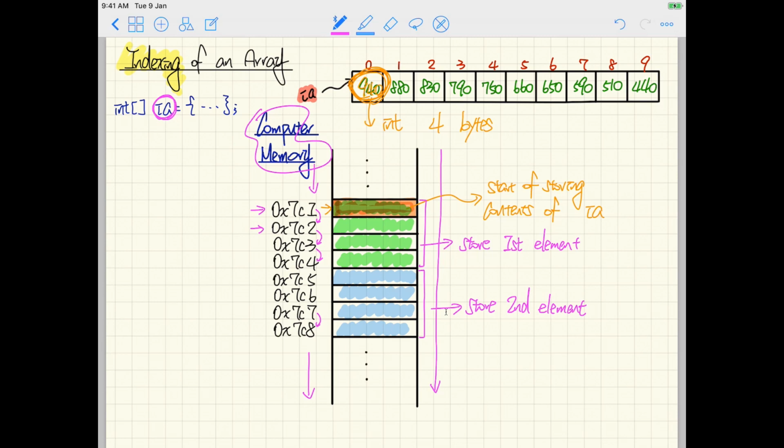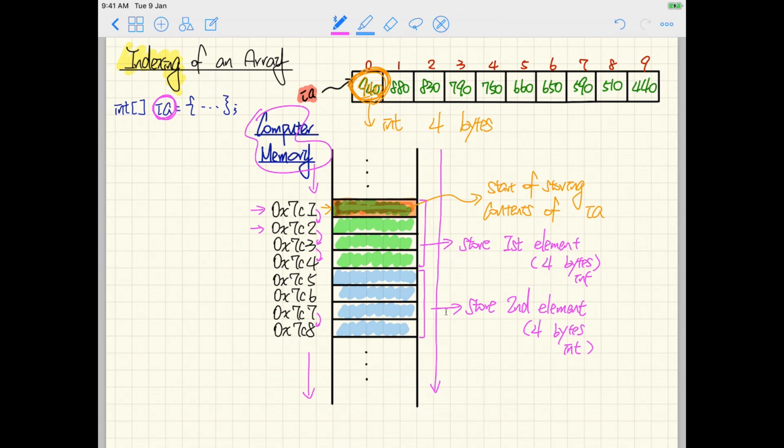I want you to see one more thing, and then I can derive the indexing notation for you. Each element is 4 bytes, right? 4 bytes for an integer, and this is also 4 bytes for an integer. If you're curious about how large each data type is, for example, an integer is 4 bytes. A double is, I forgot, maybe 8 bytes, like 64 bits.